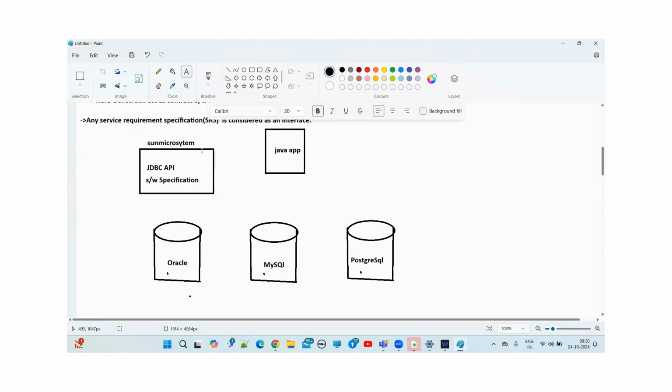Now Oracle acquired Sun Microsystems, so the owner of Java now is Oracle. Earlier it was Sun Microsystems. So this JDBC specification was provided by Sun Microsystems, and by using this JDBC API, a Java application can communicate with database software.